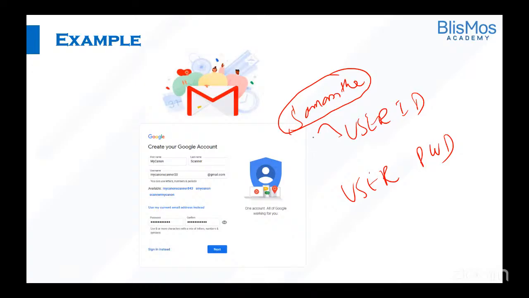Let us say anybody types Samantha, and somebody has already created an email ID with Samantha. Will it accept? It will not, because this ID has already been taken, right?